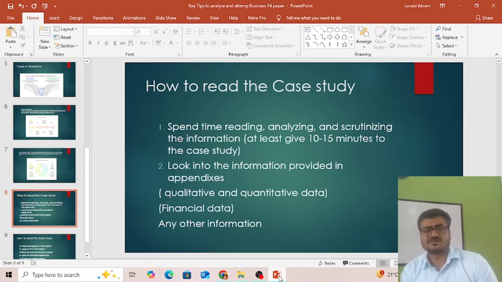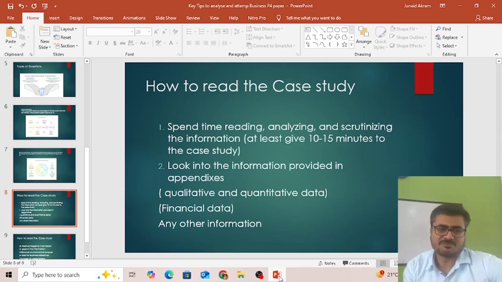and you should look into the information based on facts and figures, any financial data that is provided to you in the form of ratios, any comparisons given, any qualitative information given, any analysis that is being conducted, SWOT in the case study, any choices that have been provided to you, any strategic decisions that a business faces, any options available for businesses. So you need to scan for this information. This information will always help you to prepare your mind, prepare your question in your mind before you start writing. So if you spend some time in planning, it will always help you while attempting the question.